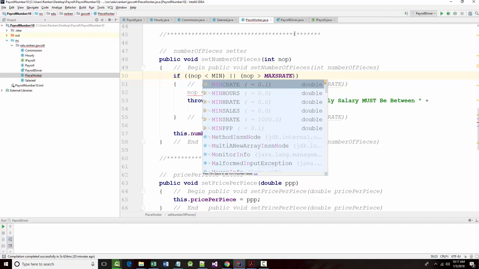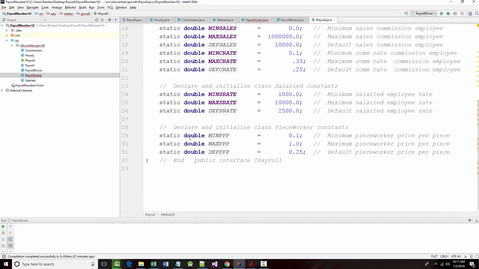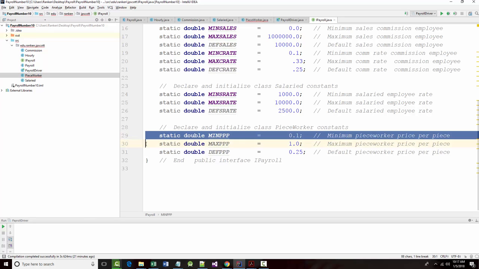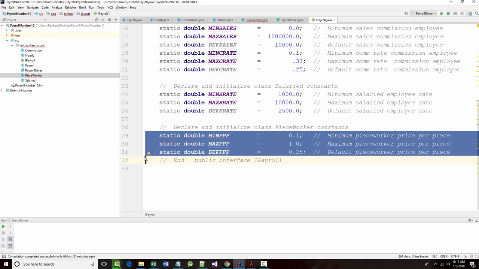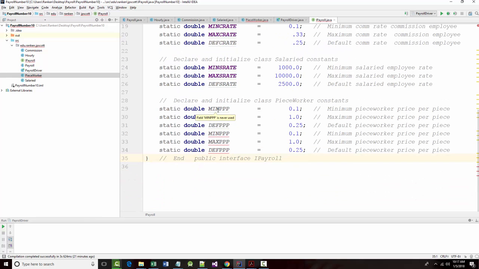So let's add those. Let's go back to our iPayroll. These are all ints, these three.